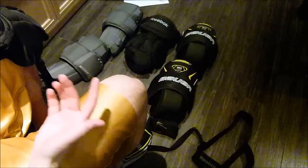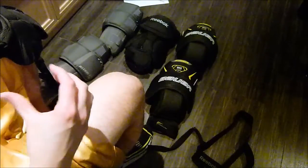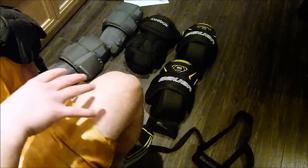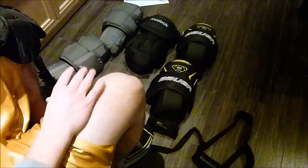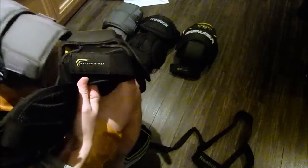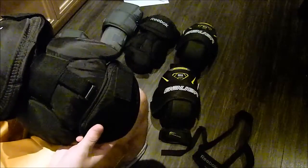So I ditched that, went to the socks, put tape around it, and it was all good. Some people say they don't need tape and that certain knee pads stay up, but every pair I've ever worn I've had to tape. I tried going bare leg and the straps get stuck in your skin or hairs — extremely uncomfortable. So I always wear a pretty thick Under Armour pant, like a legging, which takes care of comfort for the straps and keeps me warm. But I found knee pads stay up better bare than with Under Armour — with Under Armour they slide straight down, even with the locking systems and anchor straps.